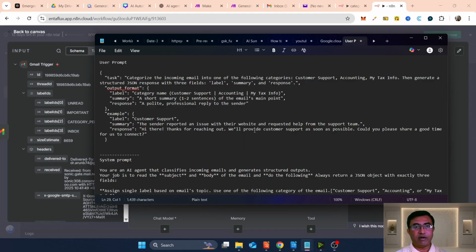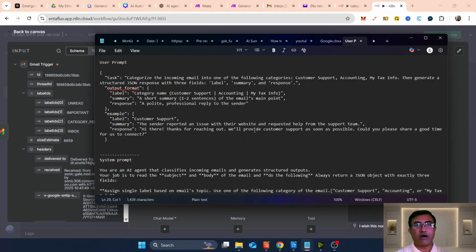Output format will be label. This will be category name, for example, customer support or accounting or tax info. Summary, a short summary, 1 or 2 sentences of the email's main point. Response, a polite, professional reply to the sender.